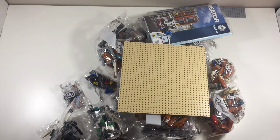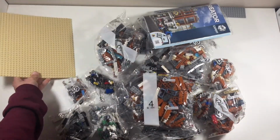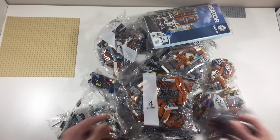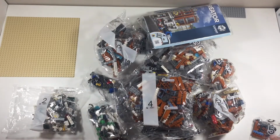That is huge. We actually have a tan base plate, which you rarely get. That's really cool. I will be building this on a Mills Road plate after I get the lighting system. But for right now, I'm just going to build on the base plate.